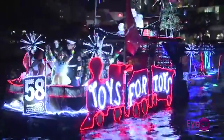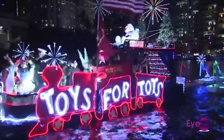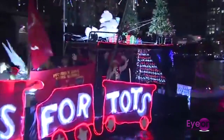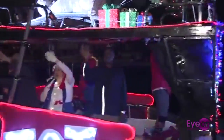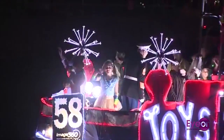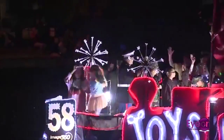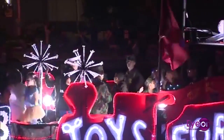I love this. I love how they have the little boats behind. It's so adorable. Very infectious. It's super infectious, and if you can, donate to Toys for Tots. Even if you don't have kids, go pick up a box of crayons or a teddy bear, anything, because it helps kids who would not have a Christmas. And think about your own childhood and gifts that you sure counted on and expected, and imagine being a kid who would not be able to have a toy if it wasn't for Toys for Tots.